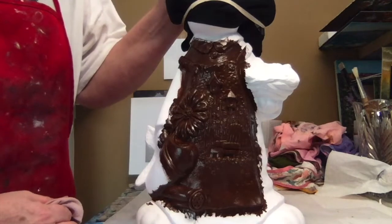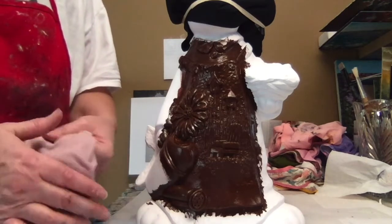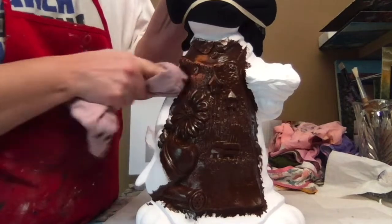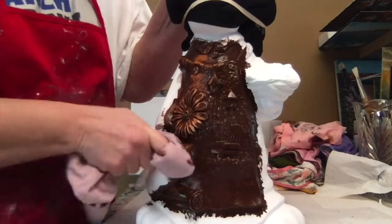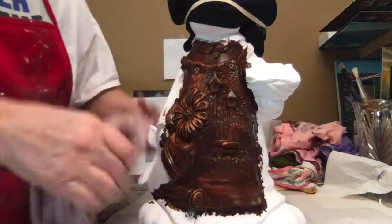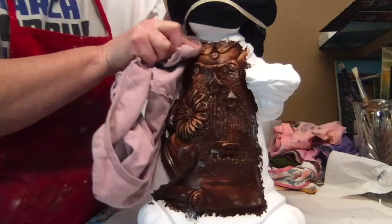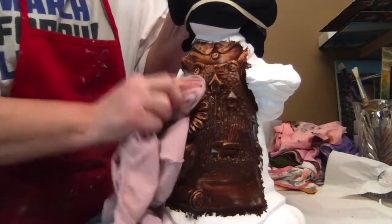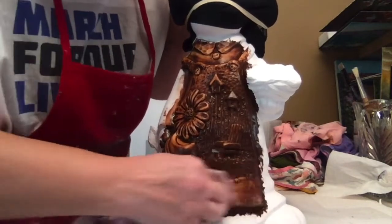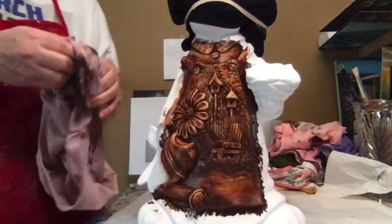Okay, you can set your color aside now and we're going to start pulling back. You'll want to use a soft cotton rag — do not use a paper towel, a paper towel is too rough and it'll come off. This is a large piece, so just start pulling back. You don't need to worry too much about scrubbing really hard to get it all back because we're going to use a product that will help pull it back. This is kind of just going to take that first layer off. Just keep switching to a clean area and pull back as best you can.